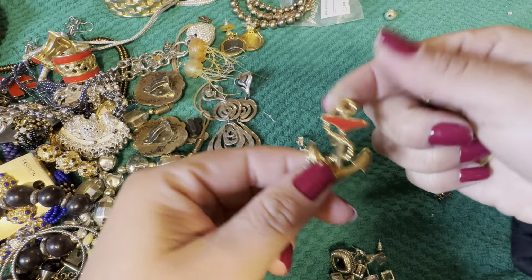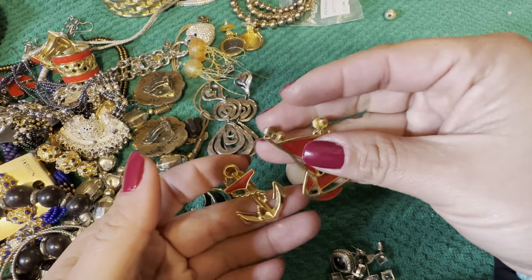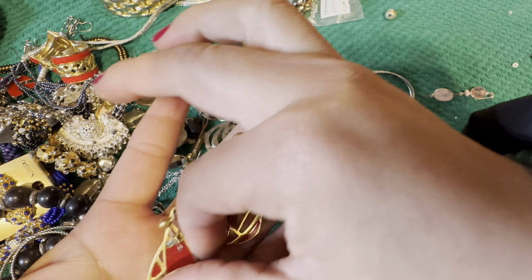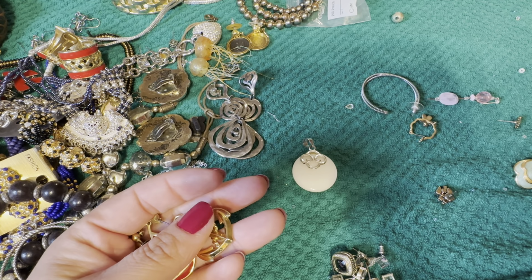Oh, here. But this is also a clip-on earring. Clip-on earring, and these are pierced earrings. But, I mean, they have the same sailboats and an anchor. I don't know if I have the other one.